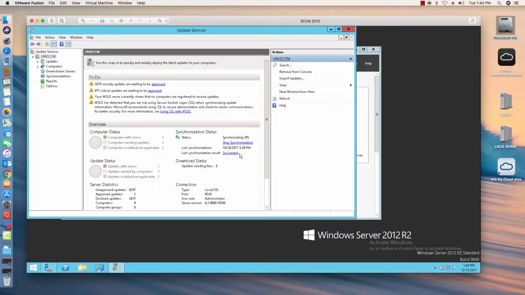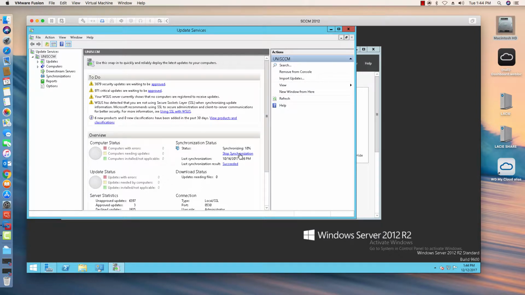Now normally you would set this all up automatically, but I didn't want to do it all automatically so you guys can see the different components and how they're connected. So first you update the WSUS server to pull the updates from the internet, and then you come over here to synchronize with the WSUS so it gets all of the updates, and then you'll have to do another step. So I'm going to let this synchronize here for a minute, and I'll be right back.